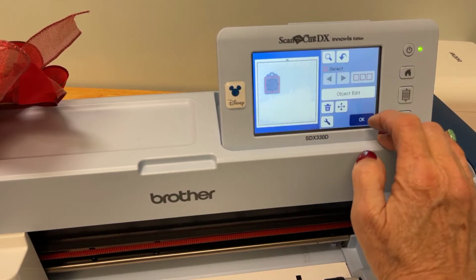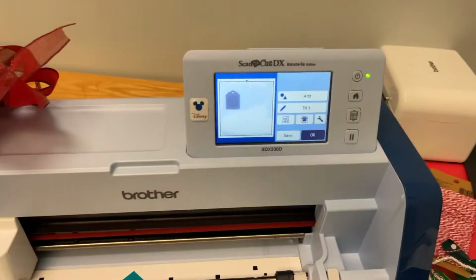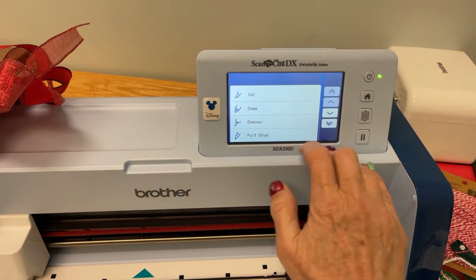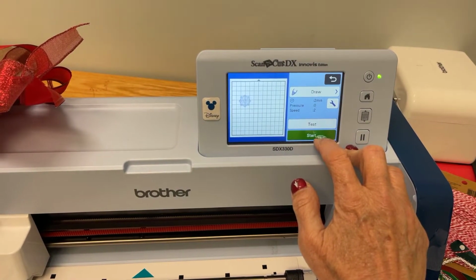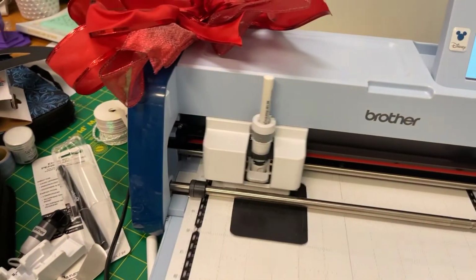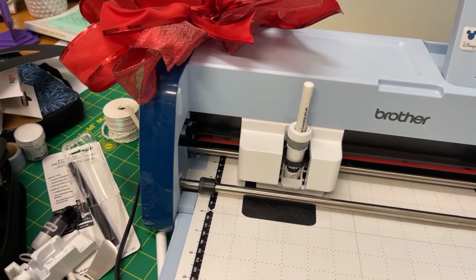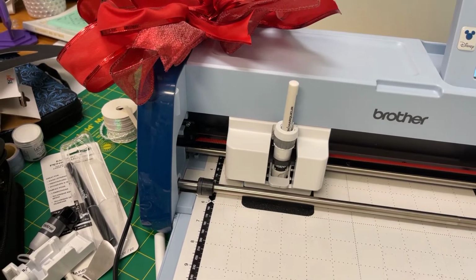Okay. So I have my glue pen in there, so I'm going to select draw. And it's a 2-minute draw, so I'm going to go ahead and start. And my glue pen, I have a clear glue pen, is going to actually put down some glue on the top of my card, and then I'm going to cover it with embossing powder.